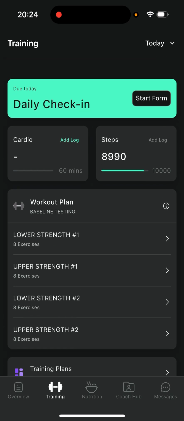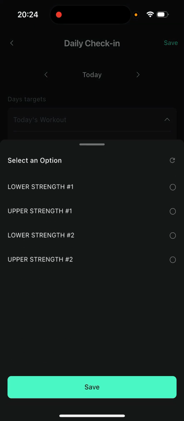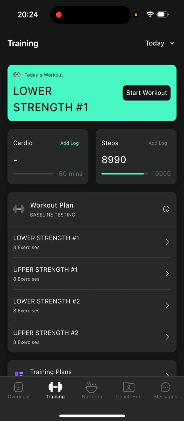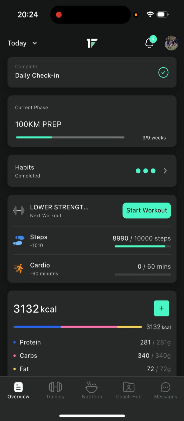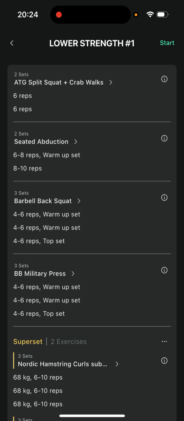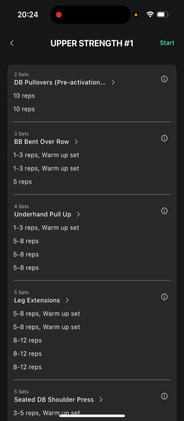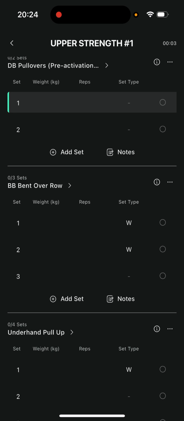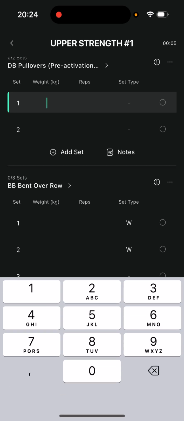And if you have already done that, then it'll automatically, and I'll show you what I mean. If I select there, then when I come here, I only have that option there. But you can always choose another one, and you can always start another one through here. So if I wanted to go upper strength, I would go in here, and then I've got everything that I need, and I just populate the data.